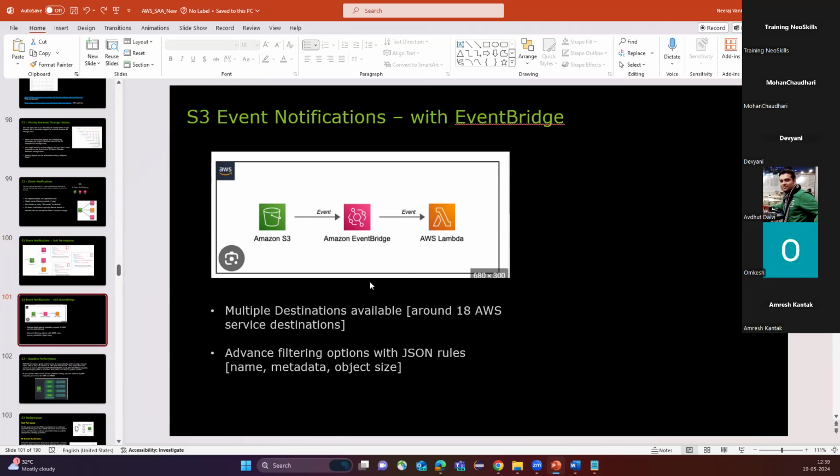The advantage is that S3 event notification integrates with SNS, SQS, and Lambda as of now, but when you integrate with EventBridge, you can integrate with multiple destinations, around 18 services. Not only SNS, SQS, Lambda, you can integrate with other services also. That is the advantage of EventBridge over S3 event notification. If you need to integrate more services than those three, then you can go with the EventBridge solution.